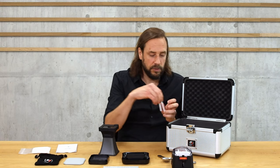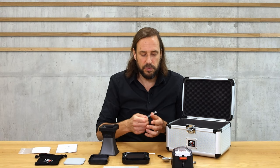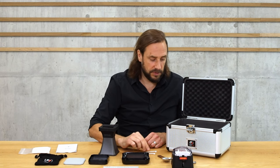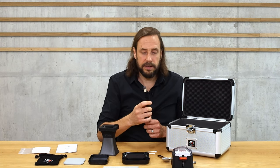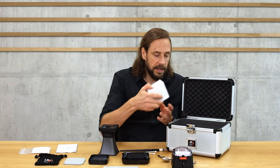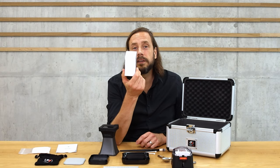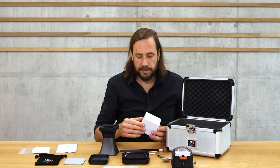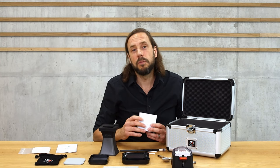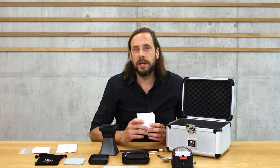You also get two spoons — one being a replacement spoon — used to prepare samples for particle size distribution, plus a brush to clean everything. In the box there is a charger — a two-pin charger usable anywhere in Europe — and a cable for both charging the device and connecting it to your computer via USB to transmit values and get them into an Excel file.